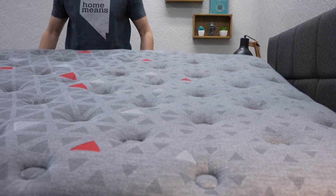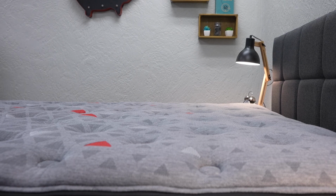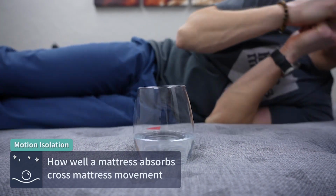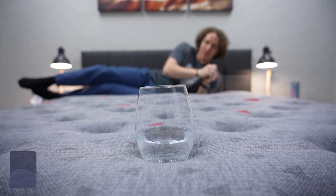In terms of motion isolation, which is basically how well a bed deadens or absorbs cross mattress movement, it's also pretty good. You know, those graphite infused memory foams do a pretty good job at absorbing a lot of cross mattress movement overall. So we would say that this bed deadens motion quite well.